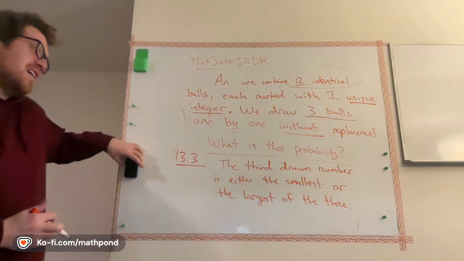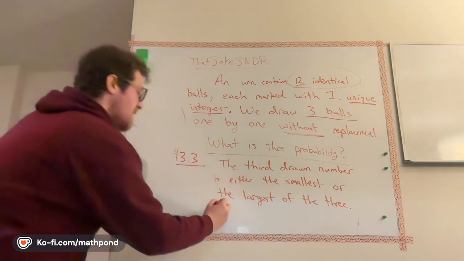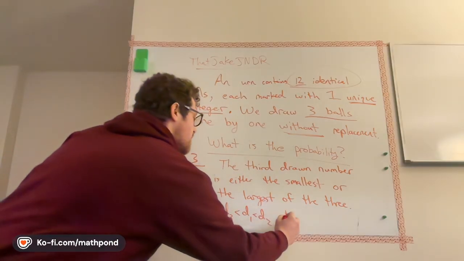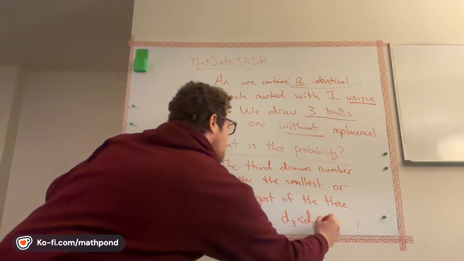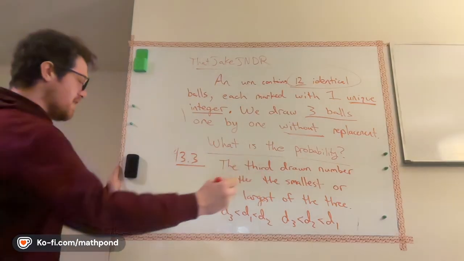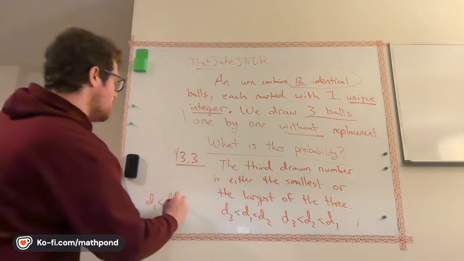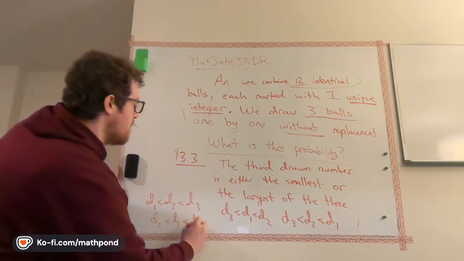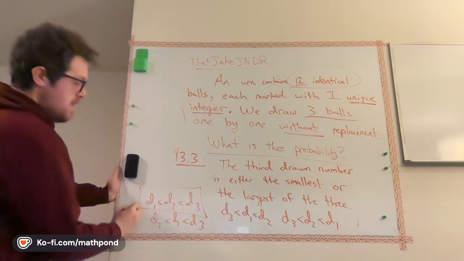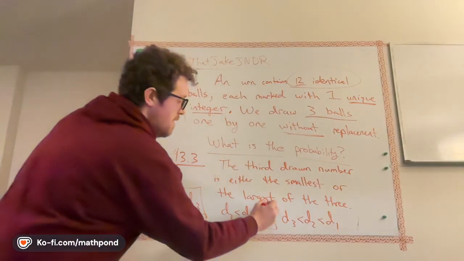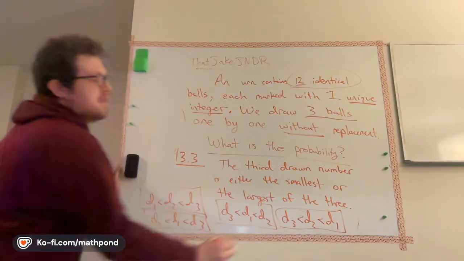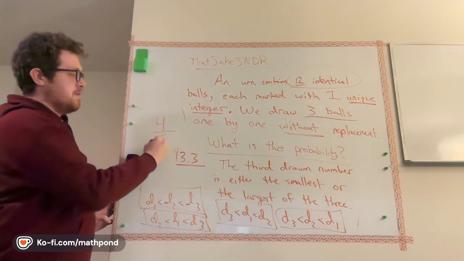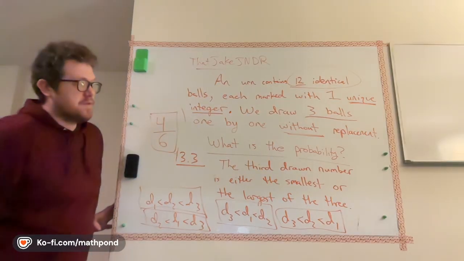The third drawn number is either the smallest or the largest of the 3. So either D3 is at the beginning, so then we have D1 and D2 here in any order. So it can also be D3, D2, D1. Or we have D3 last, which means we have D1, D2, D3, or D2, D1, D3. So we have 4 different permutations out of the 6 that are possible. Since it's uniform among all the permutations, we have 4 out of 6 possible permutations, so it should be 4 out of 6 should be the probability, which is 2/3, of course.